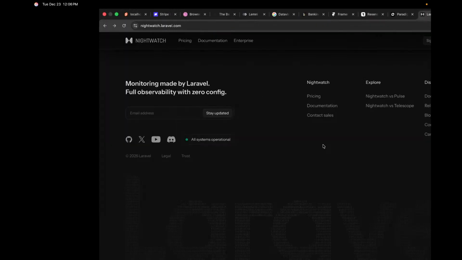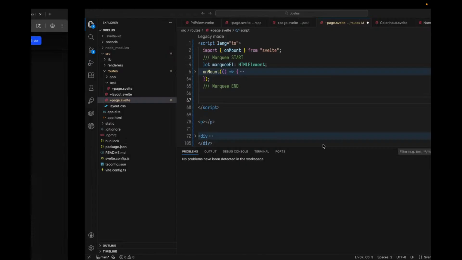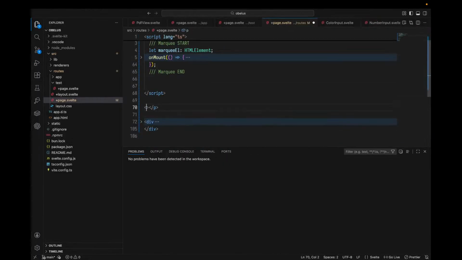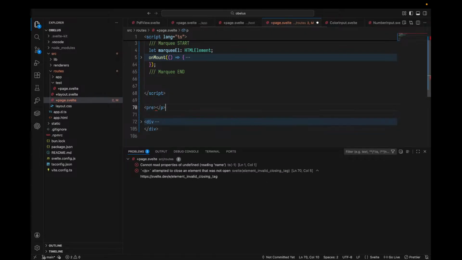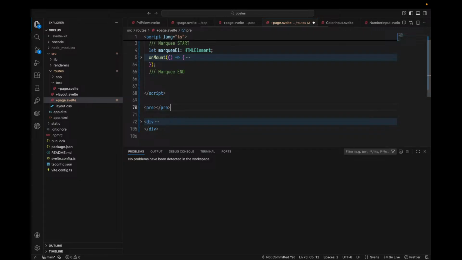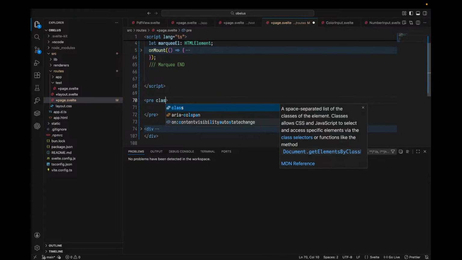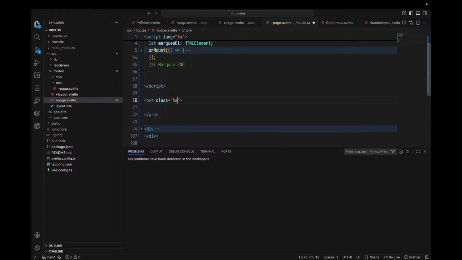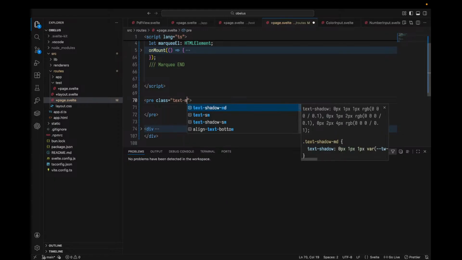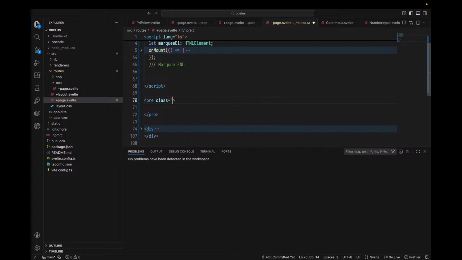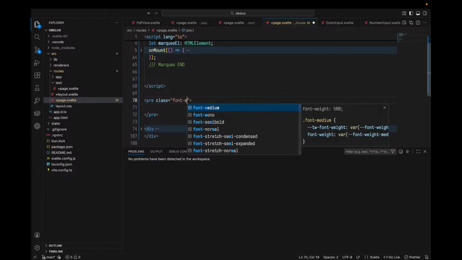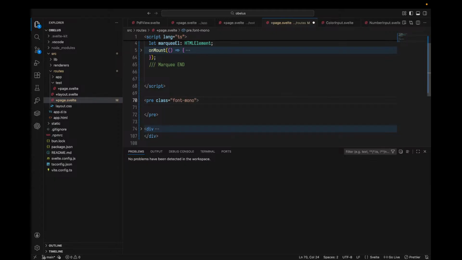I am back. So, what are we gonna do? This probably should be a pre, and let's give it a class of font mono.